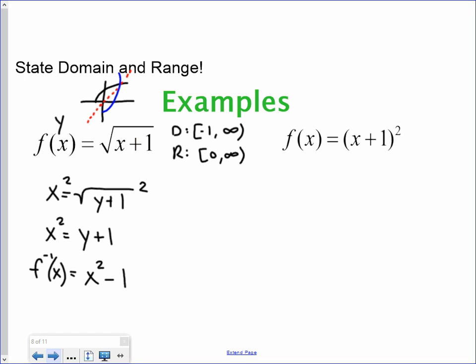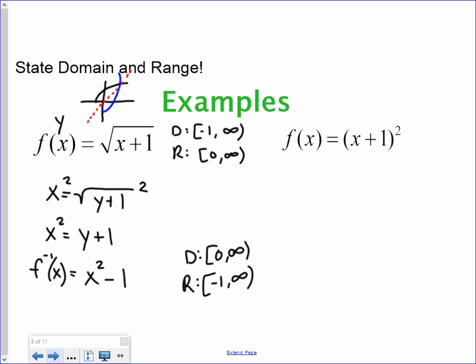And so remember what we said, when we switch x and y, we're just going to switch the domain and the range. So down here we'll say the domain is 0 to positive infinity, and the range is -1 to infinity. And this range would agree with the quadratic, what Cole was saying, it's a parabola that's moved down 1. That would be true even if we had the whole parabola. But notice, because we looked back at the original function, we see that we don't want the whole parabola, we only want half of the parabola.